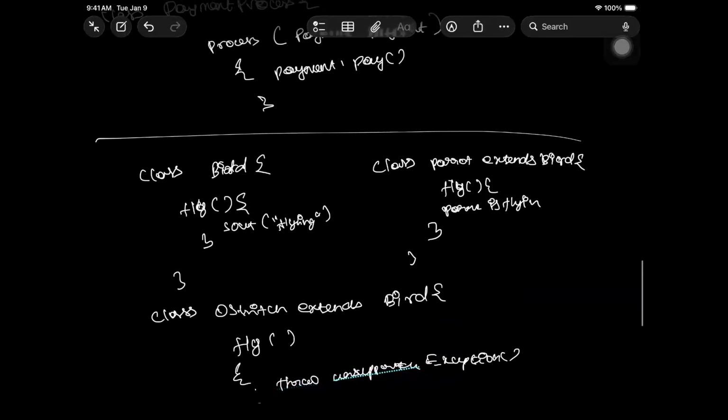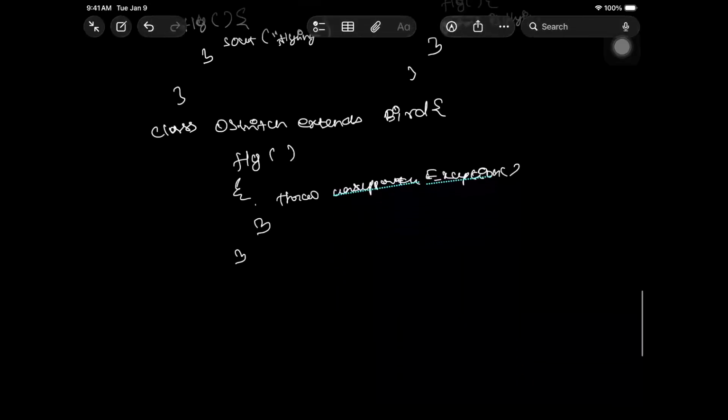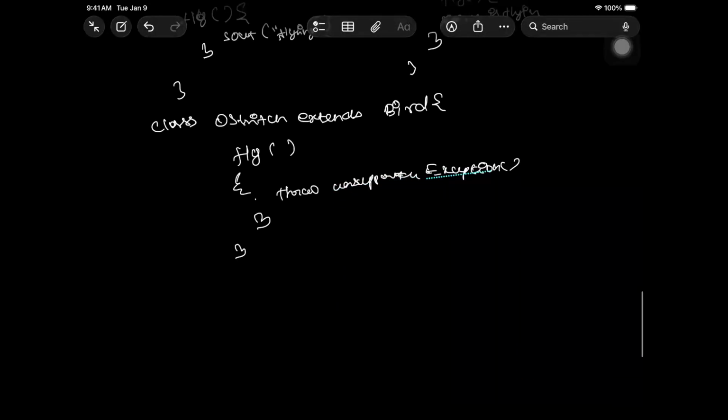What we can do is make this fly a separate interface, separate from the Bird class, and we have an interface Flyable.